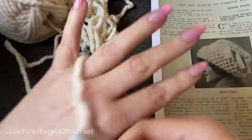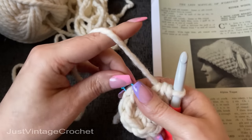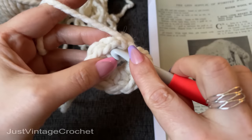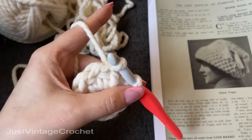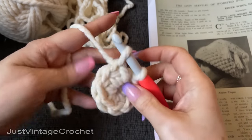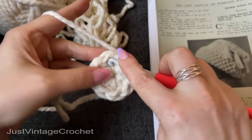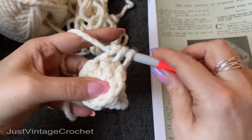So, let's do the very first stitch, and then we will get into the repeat. I do remember how we worked this pattern, but for the sake of getting it right, I'm just going to read straight off the book, this book, not the new one. Okay. So, draw up a loop in the first stitch, and let me go ahead and tighten this up, bring everything together. Draw up a loop in the first stitch, right? And 1 in the second stitch. There we go. And it says yarn over through 3 loops on the hook.